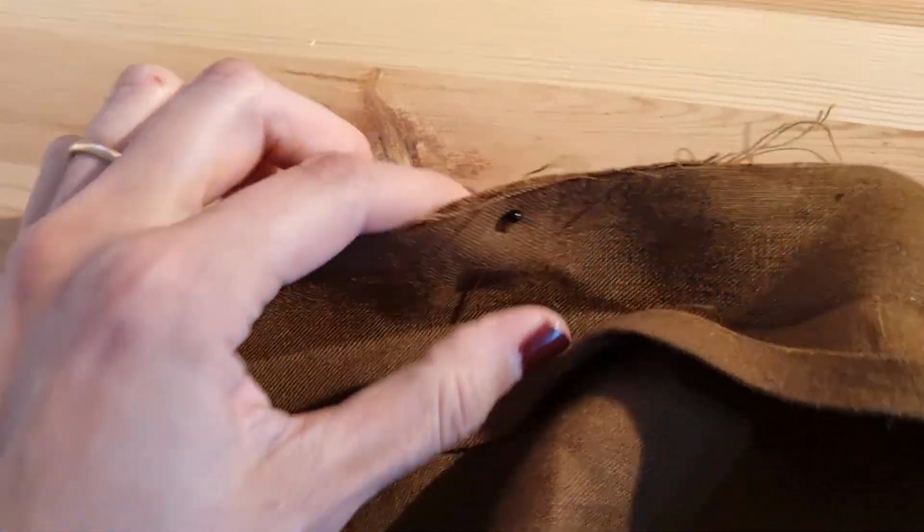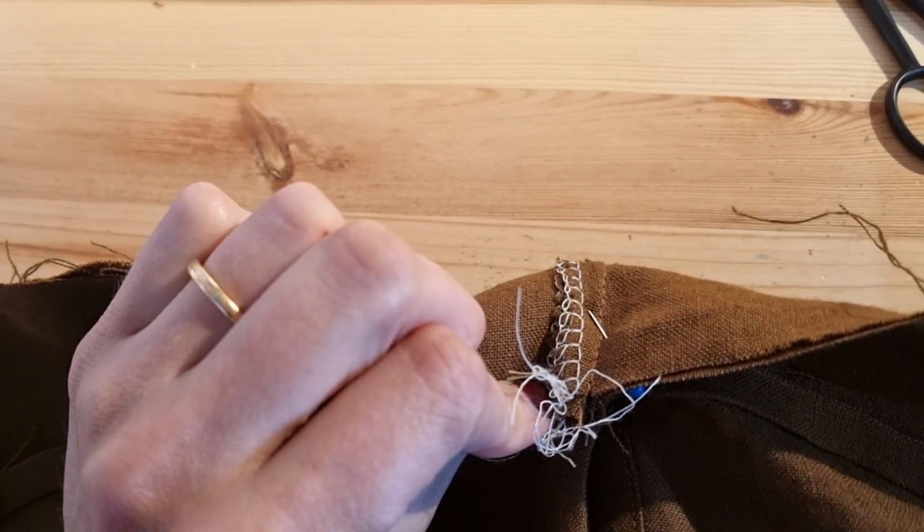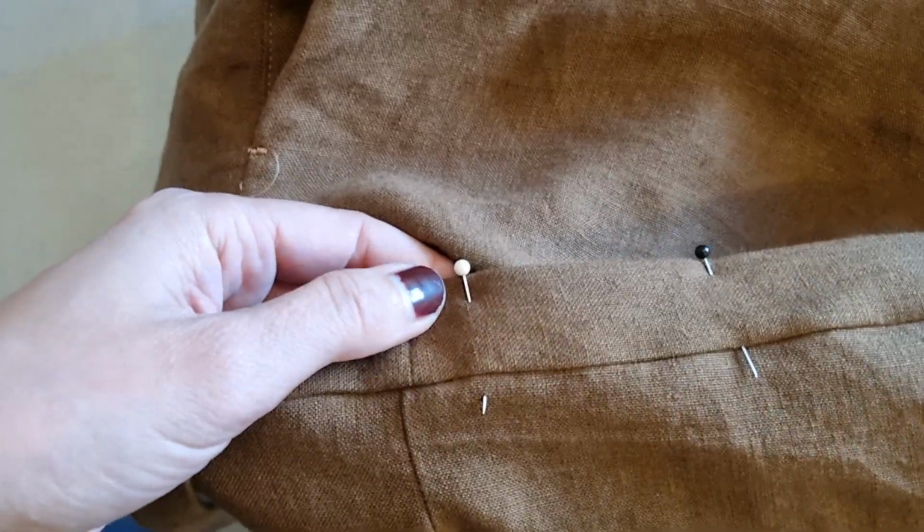So just really making sure those side seams are lining up and that it should be exactly the same width, so it should be fine to pin it all the way around. So then I'm going to sew that with a 1 centimetre seam allowance. No need to finish that seam because it will be hidden inside the waistband. So the next bit is folding the waistband over so that the folded edge is on the inside of your skirt and it covers up the stitching line that you just did.